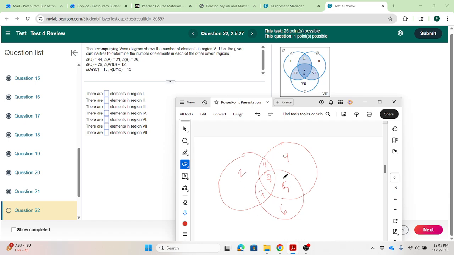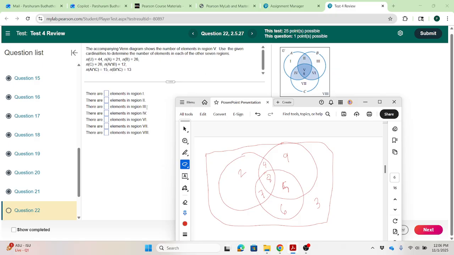So altogether, if we count, it's how many? 8 plus 4, 12, 12 plus 7, 19, 20, 21, 21 plus 9 is 30, 35, 35 plus 6 is 41, but everything else is 44. So 41, they are already available here, so the leftover is 3. So now I can answer.